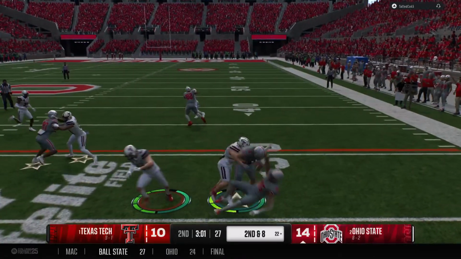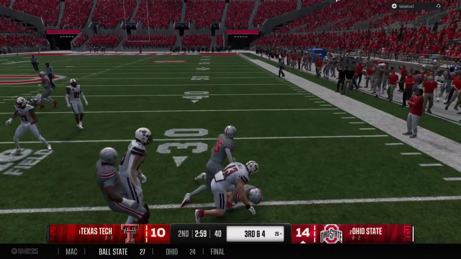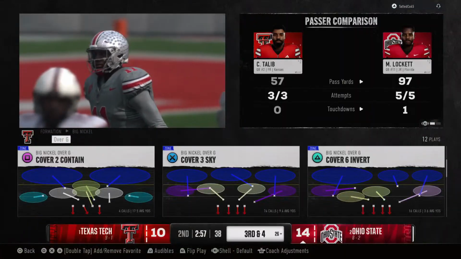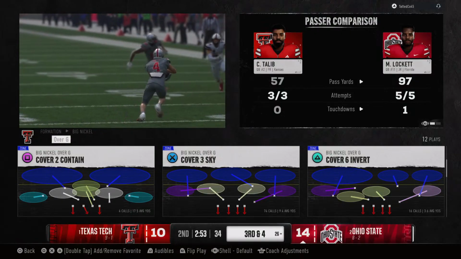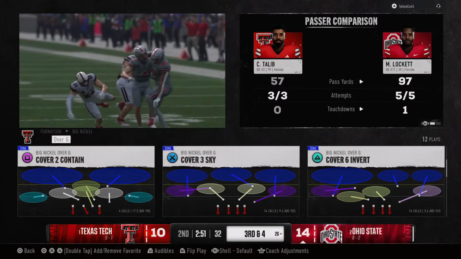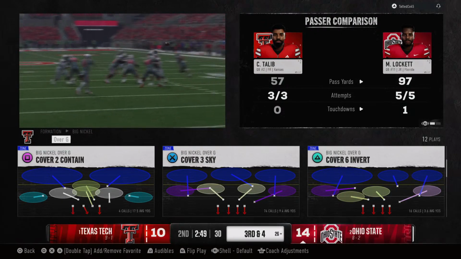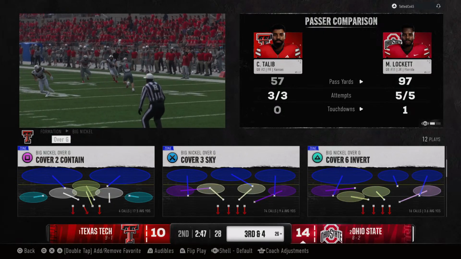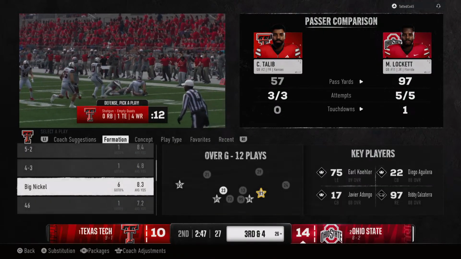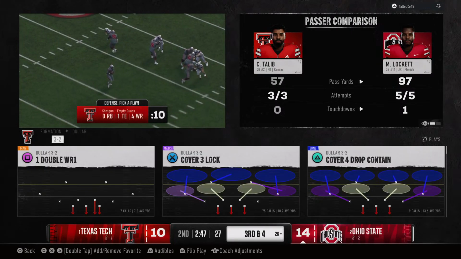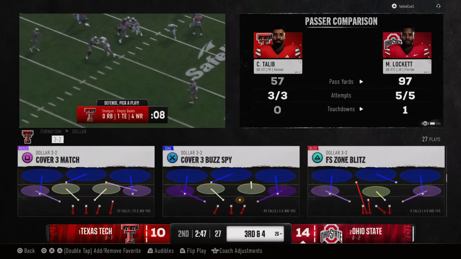Thrown quickly, caught in the right flat. And they get him down after the completion. Made the catch, but he was surrounded. There's not much room to run. They did a really good job that time of leveraging him out in space. I thought he might have a chance to shake loose because he is so elusive. But the defense, as you said, did a really good job in the open field surrounding him. Just nowhere for him to go to pick up any more positive yards.